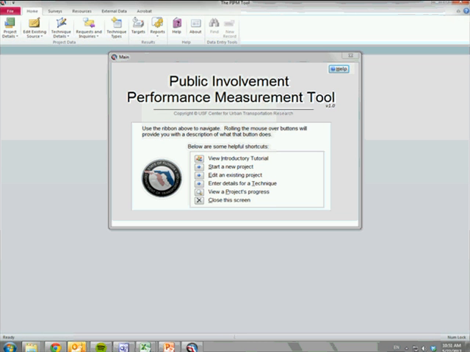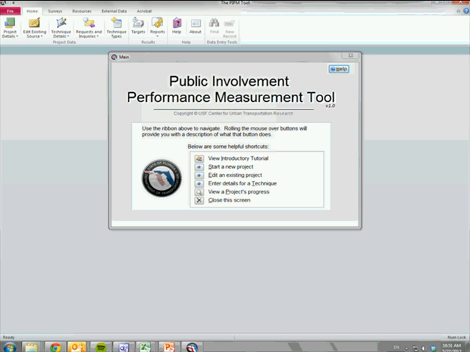And now what I want to do is step into the application that we developed, so you can see what we've made and how it works. Once you launch the application, this is what you'll be presented with. We try to make the application as intuitive and user-friendly as possible.